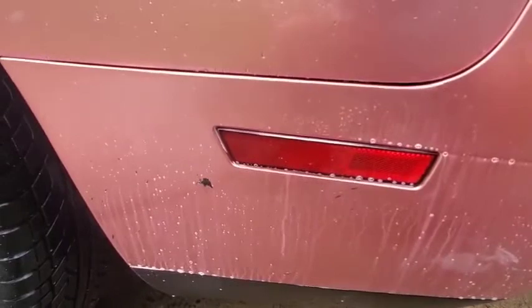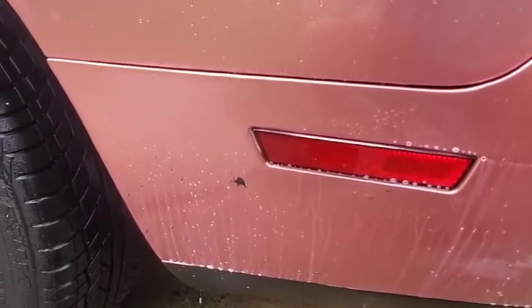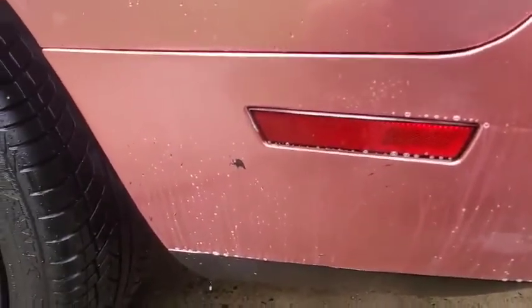But if you're just doing a maintenance wash and you want to remove this stuff, let the chemicals do their work so you don't have to rub too hard with your microfiber towel or your soft brush or whatever it is you're going to use to take it off.